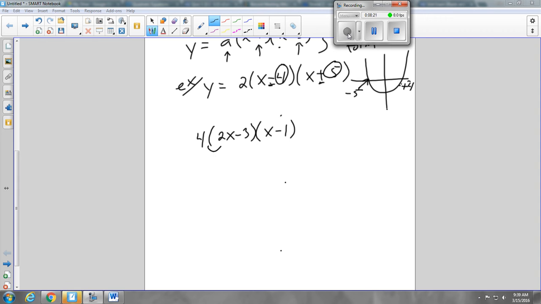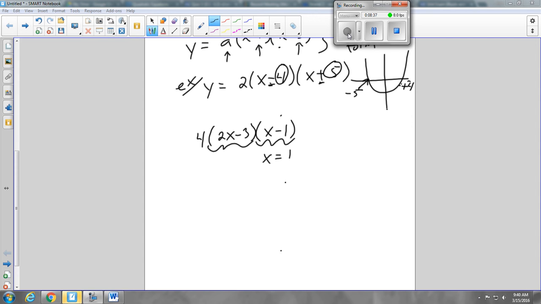So what would they be? I'm asking, what would this have to be for it to equal 0? And what would this have to be for it to equal 0? This one's probably pretty straightforward, right? The one on the right? X would have to be equal to 1, right? To make that equal to 0?